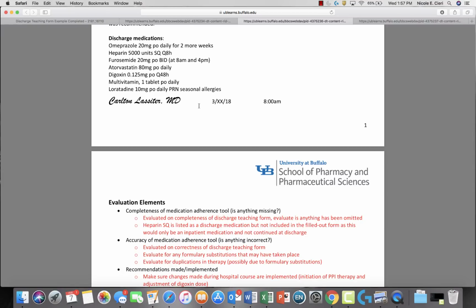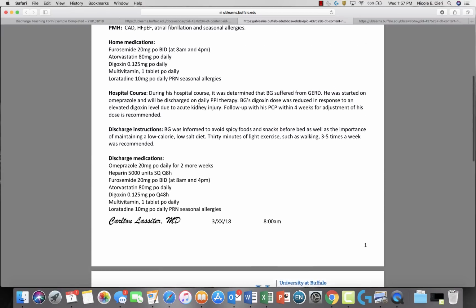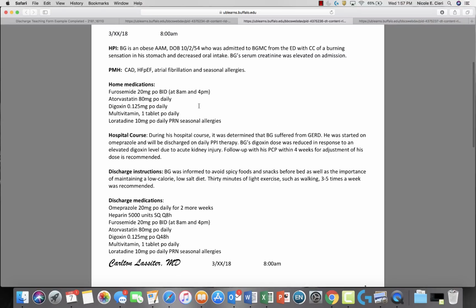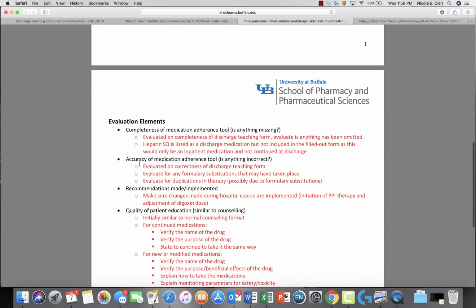Were there any formulary substitutions that took place that should be changed back? So formulary substitutions mean that when patients are admitted to the hospital, the patient's hospital only has a certain number of different medications in each class, so they have their own formulary that they prefer. So, for example, for this patient, they might not have atorvastatin that the patient was on at home. They might have a different statin at a similar strength that was substituted while the patient was an inpatient. So if they were changed, for example, to rosuvastatin, they should be changed back to their home medication once they leave because the change was just made based on formulary.